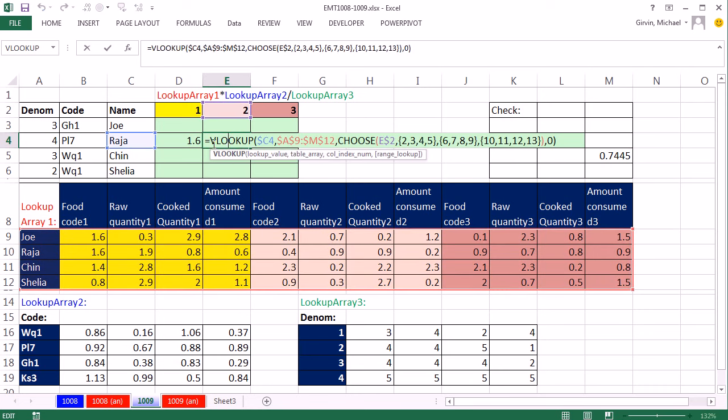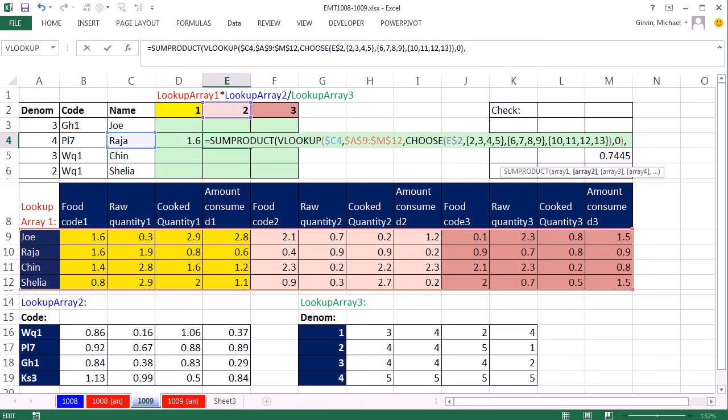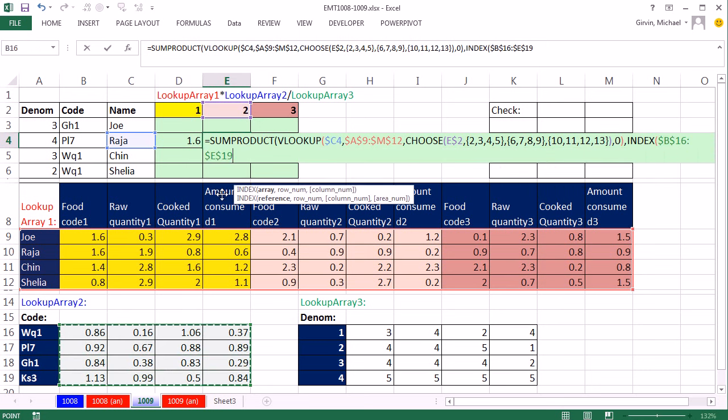So get this. That's just one of the arrays. That's just the first 4 items, a 1 row by 4 column array. Now I'm going to put this inside of SUMPRODUCT. So that'll be array 1, comma, array 2. Well, guess what? There's an easy way to use INDEX and MATCH to look up an entire row or column. We're going to look up an entire row. So in this second array argument over here, I'm going to type INDEX. All right, so there's the INDEX asking for the two-way array. I'm going to highlight that whole thing, F4, comma, MATCH.